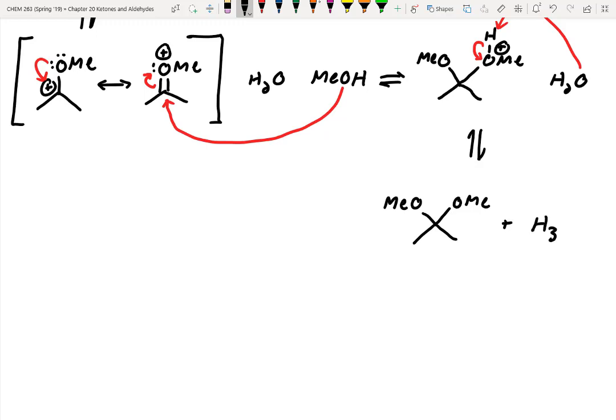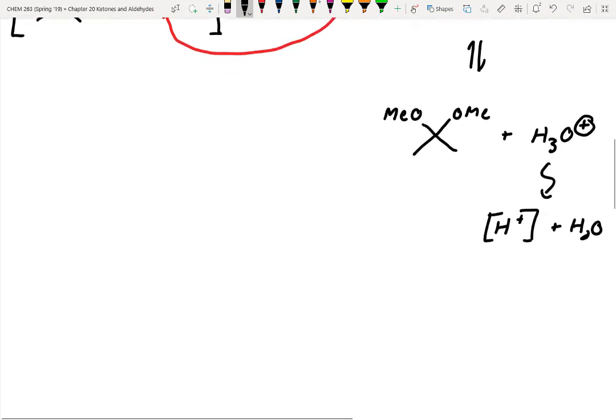And we've regenerated our acid here, right? So at the end of the equilibrium, we spit out water and acid. We know water and acid, when they're around one another, will form the hydronium ion. So in this case, water is technically a byproduct. However, if you've got acid around, it'll react with that. So another way of thinking about this is the same thing as writing H plus, H2O. So either one's fine with me. Does that make sense? Pretty steppy mechanism, I will say, but it is important to remember each individual step and why you're doing each individual step.